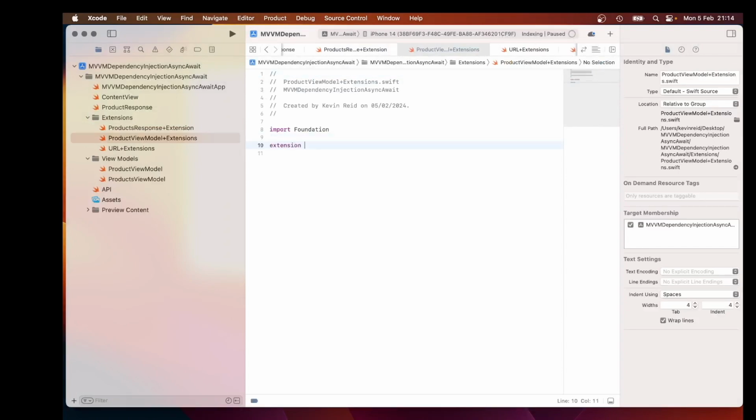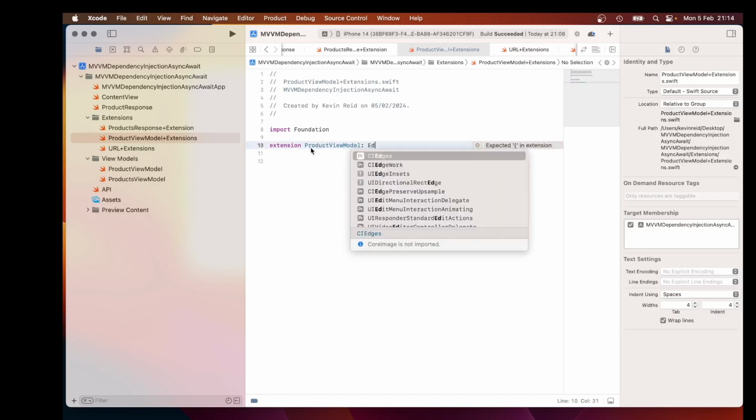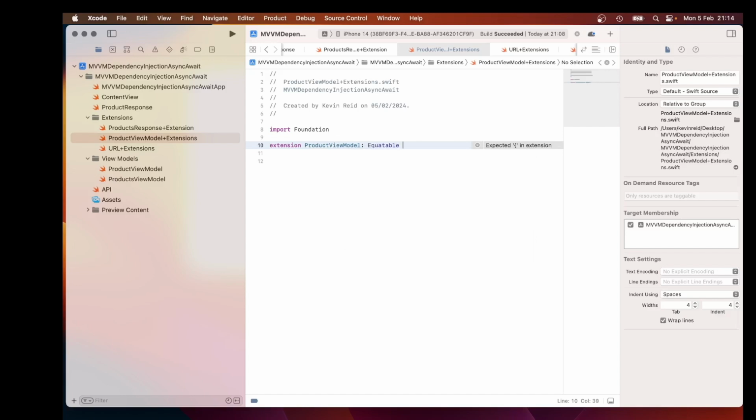Type in extension product view model, Equatable. The reason why we're using Equatable, because later we need to compare objects to see if they relate to one another, to see if it's the same object.